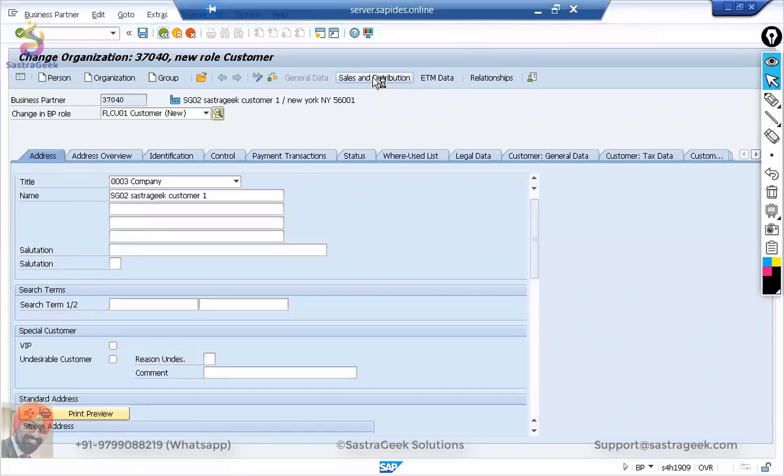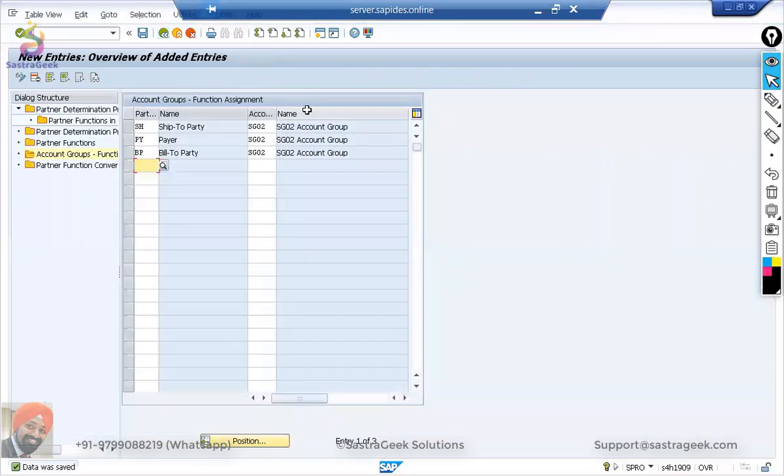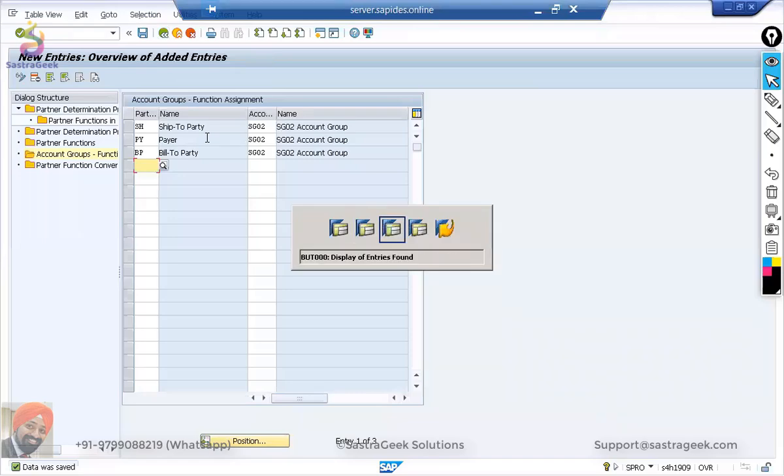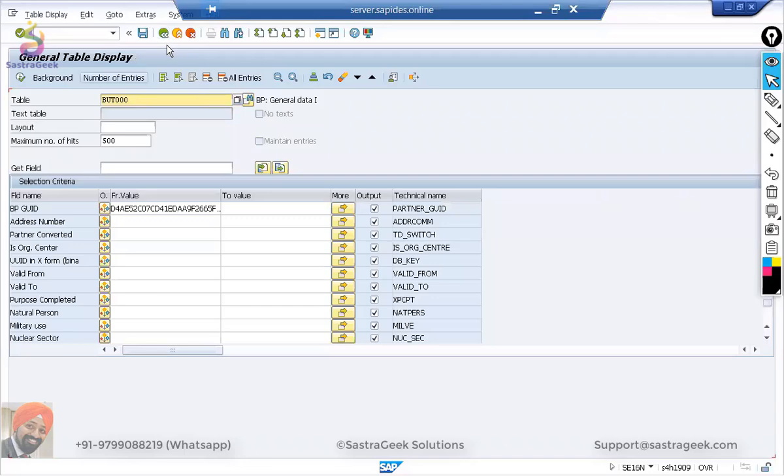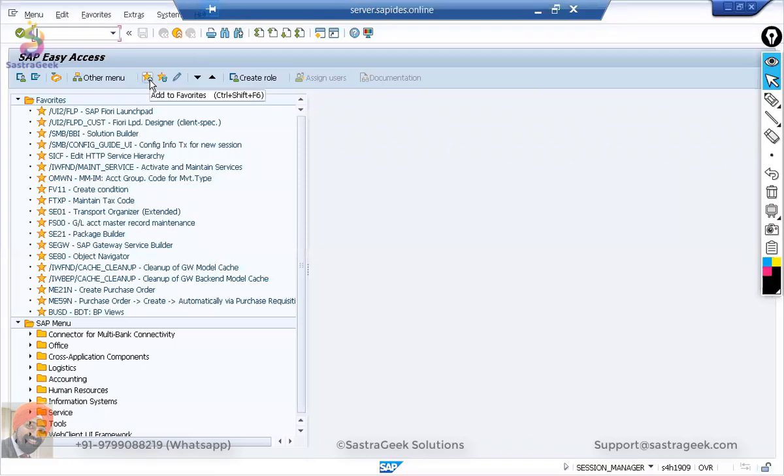Okay, before I do it there, we need to check the customer tables, we have not checked, right? So I will be just checking the customer tables. Because the customer has been created, your KNA1 table should be updated now. KNA1 and KNB1 table.